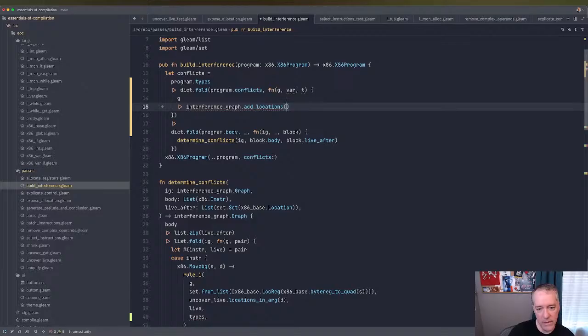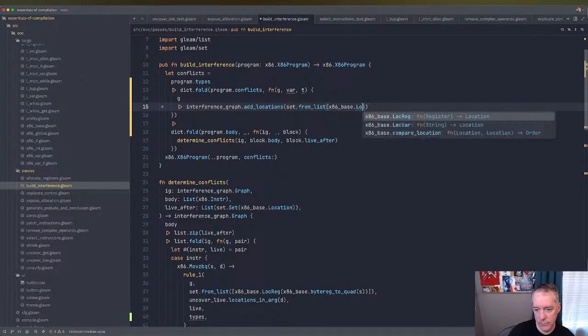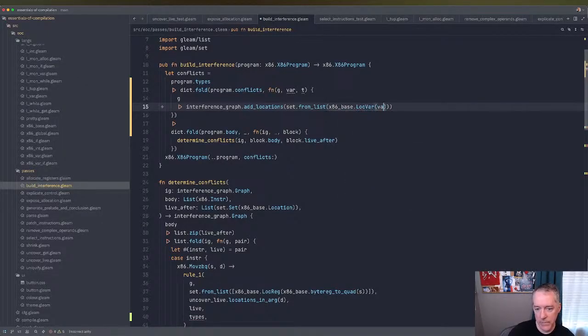We're going to add locations. Right, so that's going to be the variable. Except we don't need to do that.